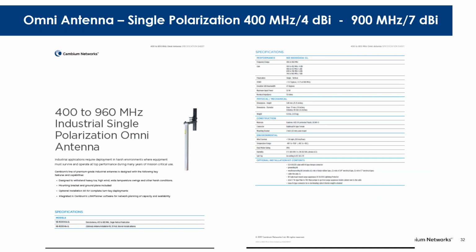And then the last one I'll show you here is the Omni antenna. This is a wideband Omni that covers everything from 400 megahertz up to 900 megahertz, so you can use it with any of the cnReach radios. The gain will vary as you swing from the lower to higher, but it's a nice small compact Omni antenna for this type of application.